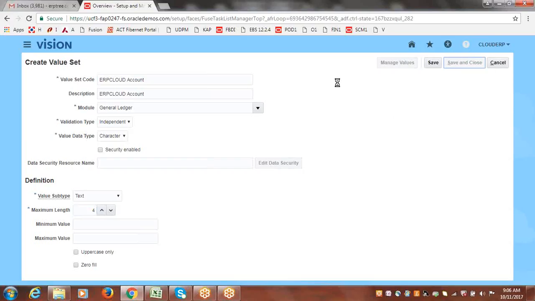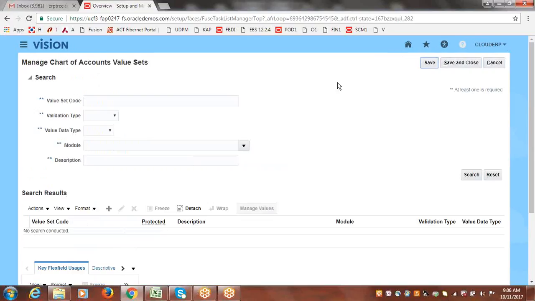See, now we are going with a manual process. After completing the manual process, later we'll see how to create all this automatically by using the rapid implementation spreadsheets. But we should understand the navigation, how to define here, and what points we have to understand. That is the reason we are going through manual definitions of the calendars, chart of accounts, primary ledger, business units, legal entities, everything through the manual process. We have another option to generate automatically, which is an easy process, but if you go with only that process and have some issues, or want to work on the system-related definitions, that would be totally difficult for us. So that is the reason I'm initially going with this manual process.